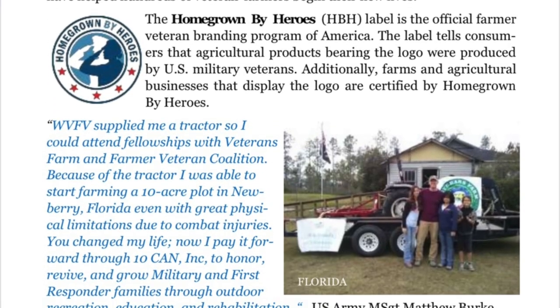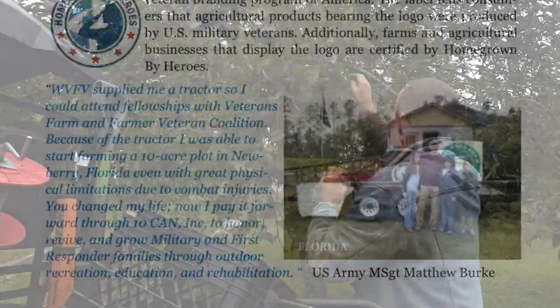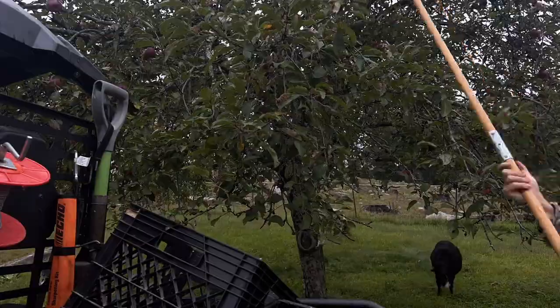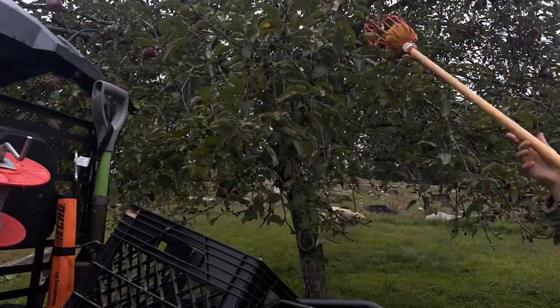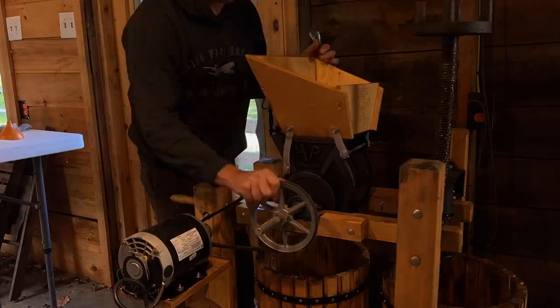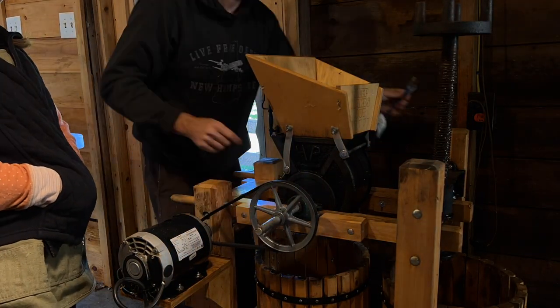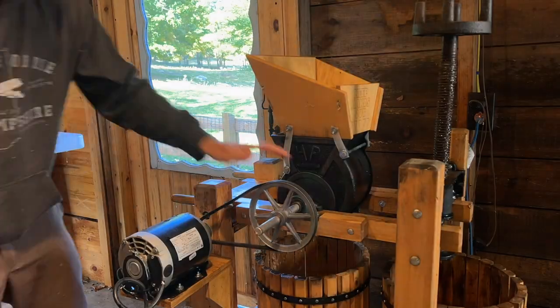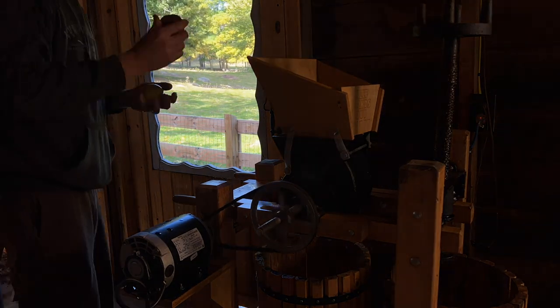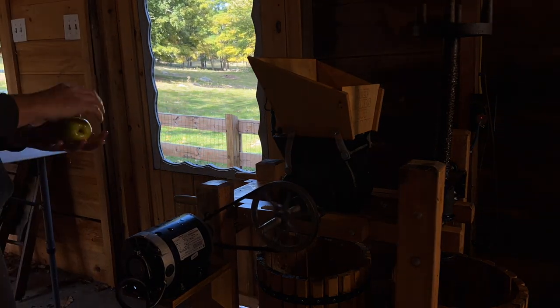I think they gave me 100 steel fence posts and 4 rolls of fencing, and I think 4 gates. So they gave me a pretty good start. One of the other ones was Homegrown by Heroes, which is in California. And they had bought me that first landscape trailer that I use for hauling animals. Some smaller things. That was a smaller scholarship, but still very grateful for that.